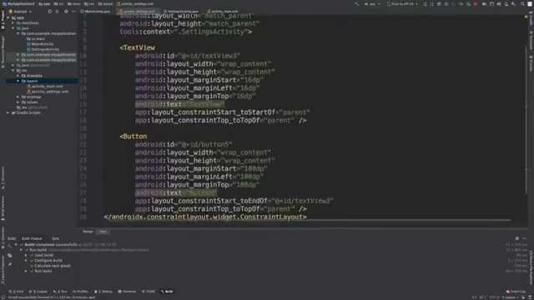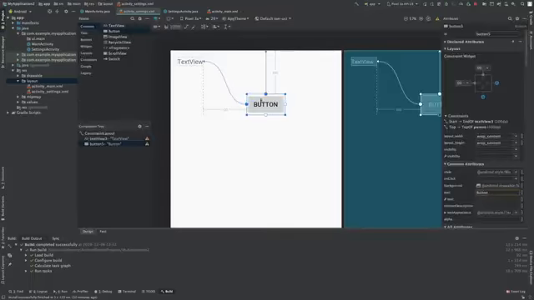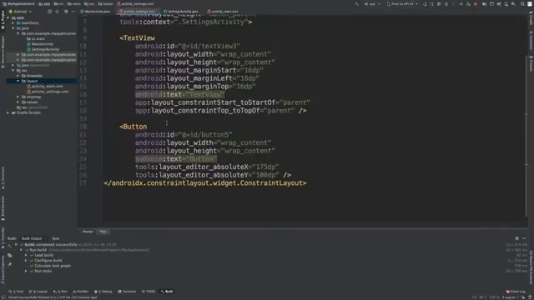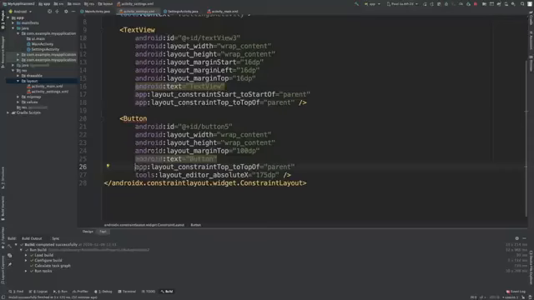Now, what I want to do is get rid of these constraints here, here, and here. Now when you look in the text, you've got this button. You can see it says Layout Editor Absolute X. That just says where it's positioned in the editor. When you actually anchor the thing, it's going to show up differently. So we anchor it, and now you can see Layout Margin Top 100 dp, and we have this constraint top to top of parent. Thankfully we don't have to write this stuff because that would be a huge pain.